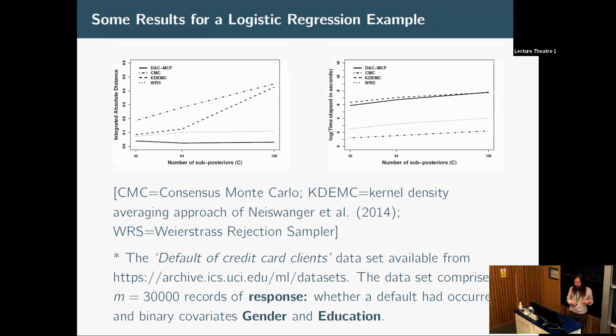real model and you try and do, say, logistic regression, with apologies to Nicola, but I wasn't responsible for this. You discover that if you look at the error, this approach works really very well indeed. And if you look at the cost, it works really very badly indeed. If you look at the graph which shows both of them, which for some reason I don't have here, you establish that if you want to get the answer right, it's beating all the competitors we were able to find to try. And if you want to get an answer cheaply, it's not as good as any of the other methods in the literature.